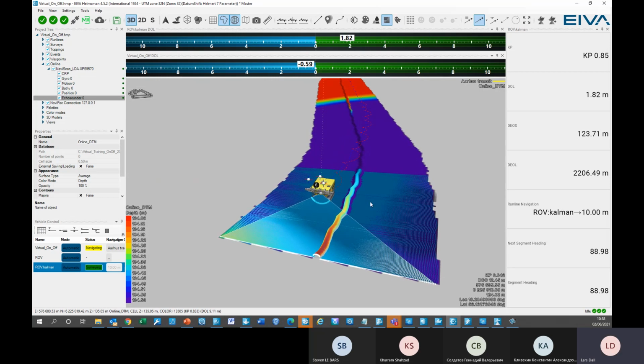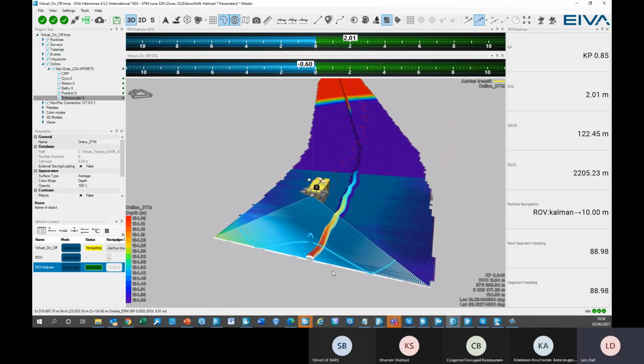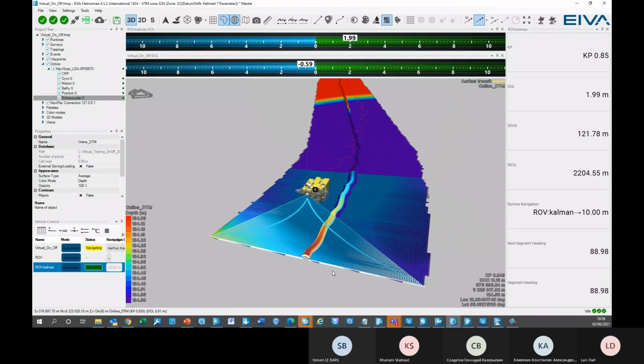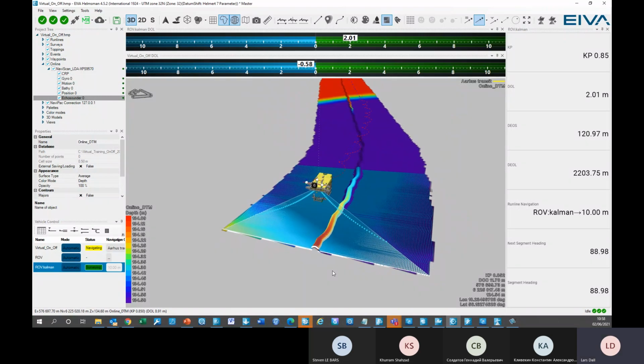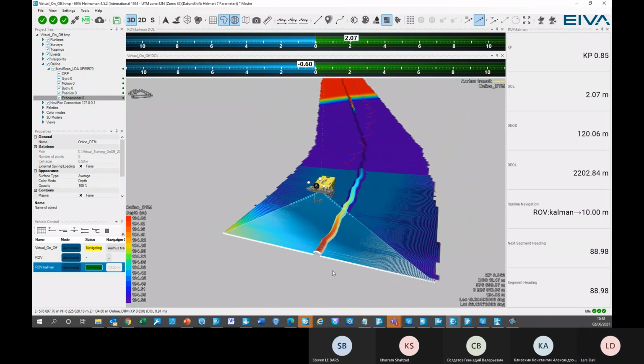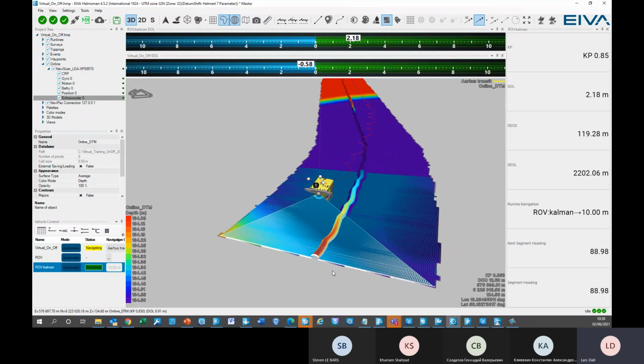You can certainly see that in theory, everything can be controlled from the HealthSense display. I'm not saying that I'm recommending this.